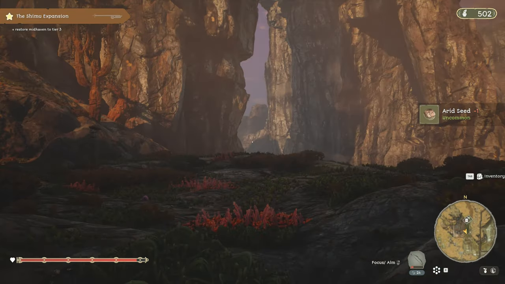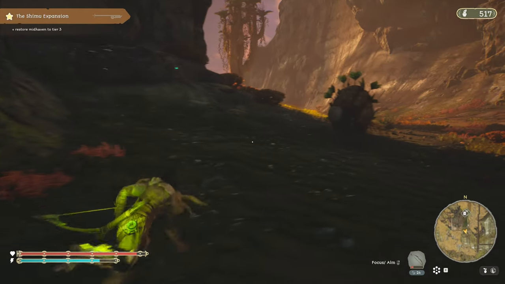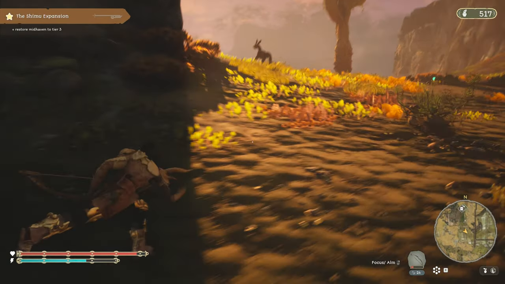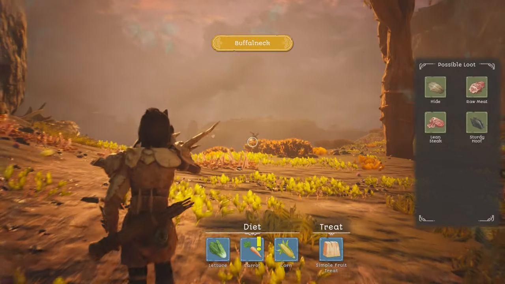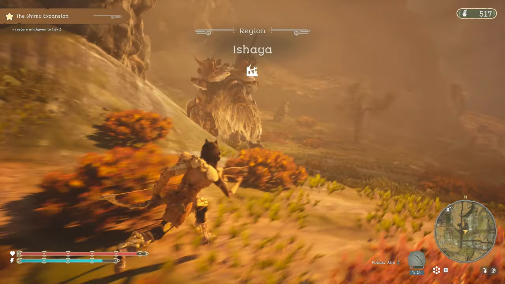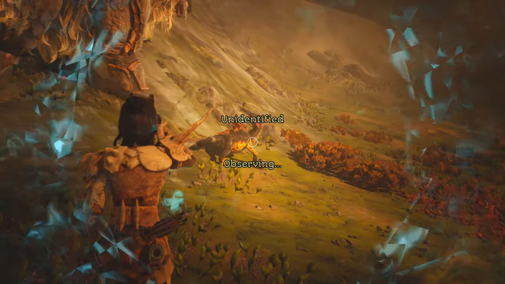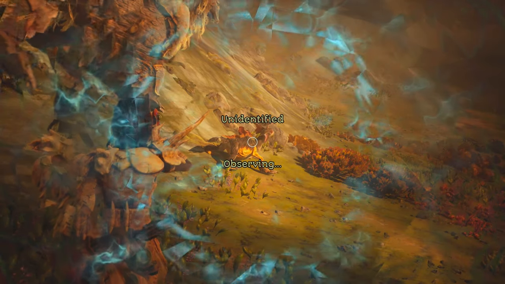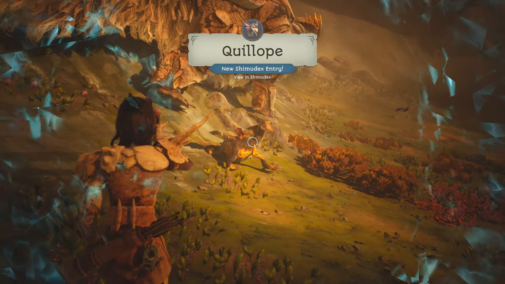So we're past 500, that should be enough, right? So I'm gonna stop planting seeds here. I'm gonna find the big guy. You can hear his footsteps. What's this? Oh, that's a bottleneck. Okay. There you are. Don't wander off like that. What's that? Quillope.